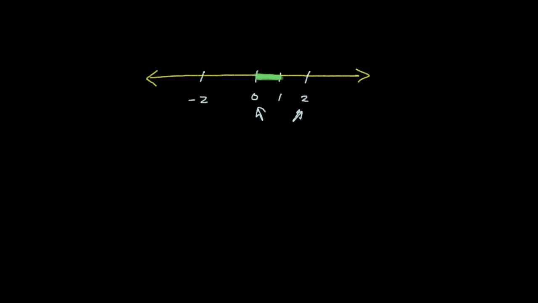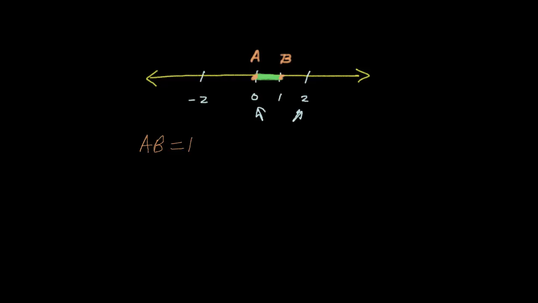Because we're in geometry, remember from earlier videos that we label our points in geometry, and we're going to call this point A. That's our point A here, and we're going to have point B at the other end there. So the length of AB would be 1. This would be 1 unit long, and the way we would describe that is this: we would say that AB is 1. Now please note that we're talking about the numerical value, the length of this segment, and therefore we do not have the segment symbol above it.